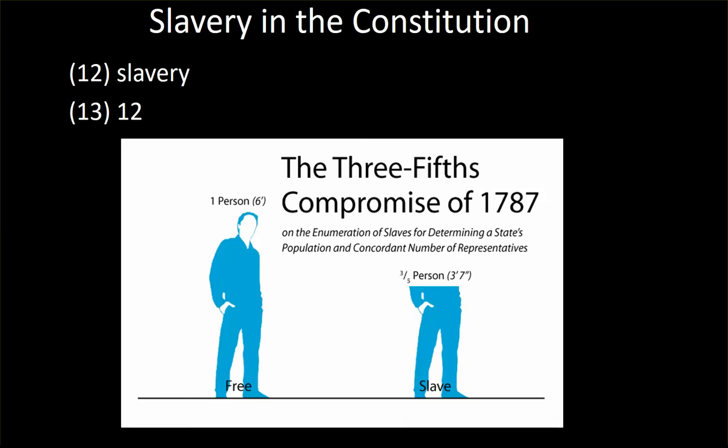The Fugitive Slave Clause created this idea that the condition of bondage is attached to a person even if that person has gotten to a state where slavery was abolished. Now, frankly, if you're concerned about states' rights, that is a massive violation of the rights of northern states. They are being required to recognize and help police the institution of slavery, even if it's illegal in their own territory.